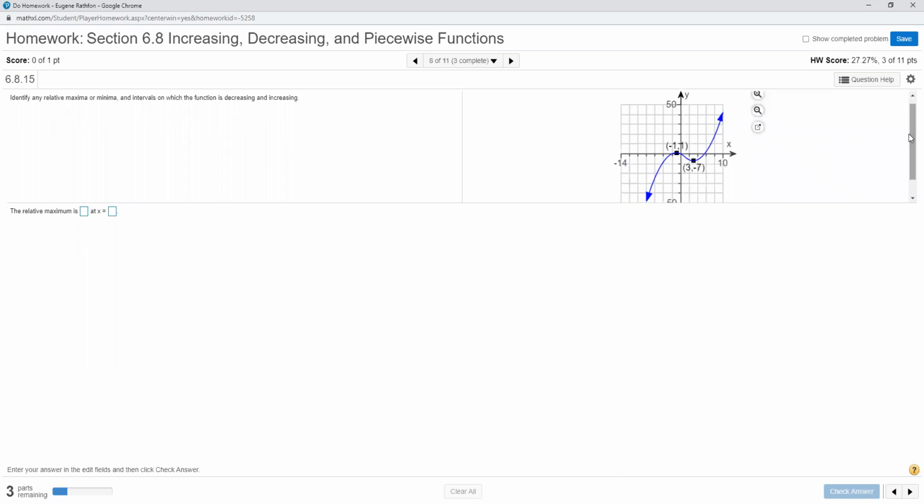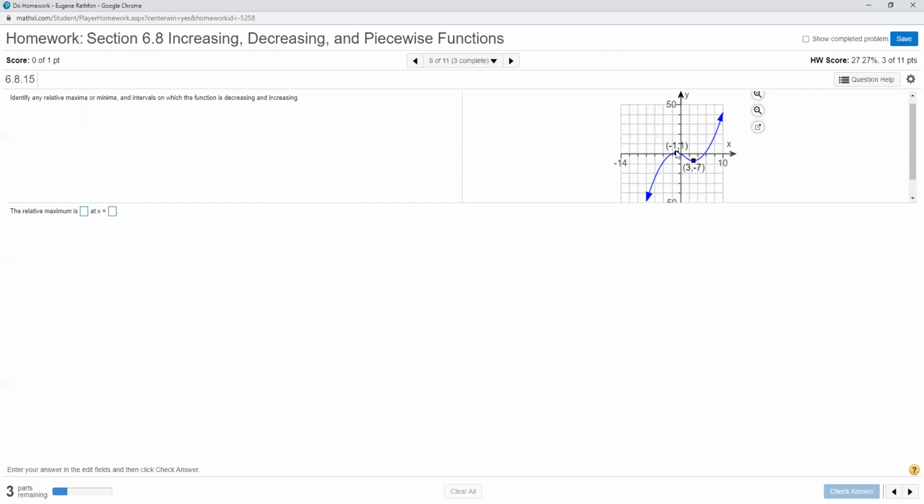All right, so there's my picture. Let me try to get it a little better. So it's got a maximum here and a minimum here. So they want to know the relative maximum. The maximum will be from this point right here. Now, it's not the maximum of the whole graph, but it's the relative maximum for this little peak. So we're not talking about the overall maxes. We're just talking about the little bitty max of this peak and then this little bitty minimum of that valley.